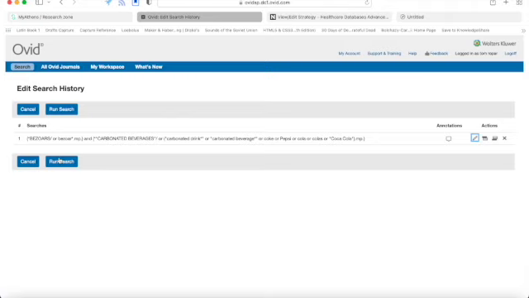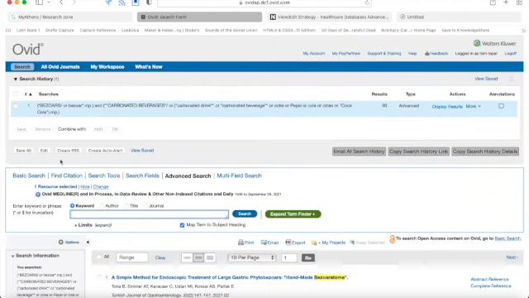But that's now changed it to use .mp for the text parts of the search. And lo and behold, there we are, it runs.